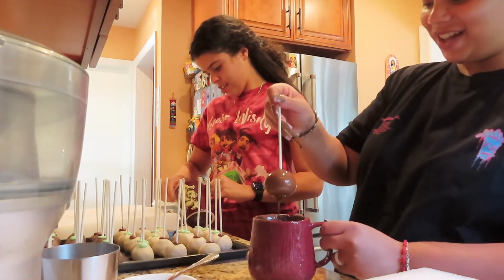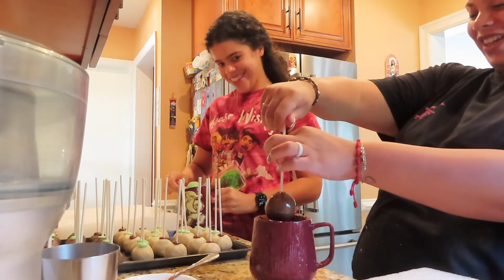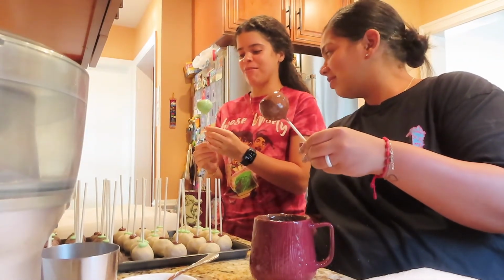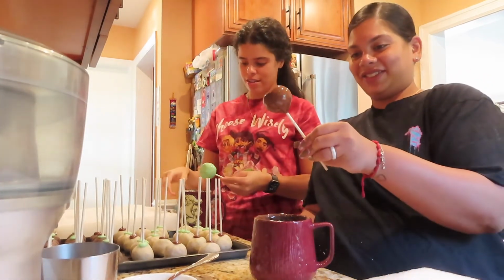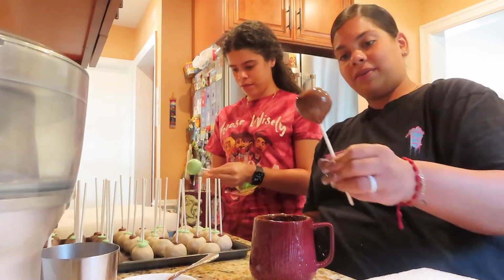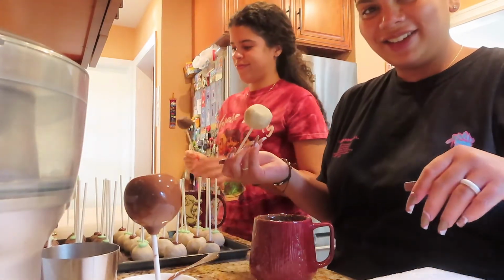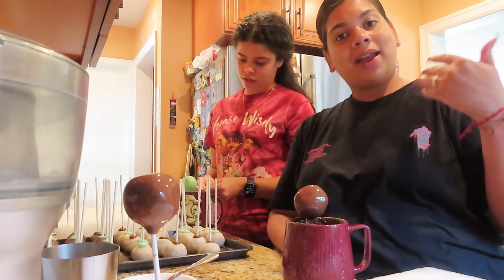Oh my god. Bro, these are huge. Now that I'm looking at it, they're like candy apples. Yeah, we're gonna have to put sprinkles or something because the shape is a little off-putting. But they're big, but they're cute. They're huge. I messed it up there. How did I mess up right here? I didn't even touch it. I don't know. In the cup, maybe. Whatever. I give up. It's gonna be fine, regardless. Oh, they got flat.